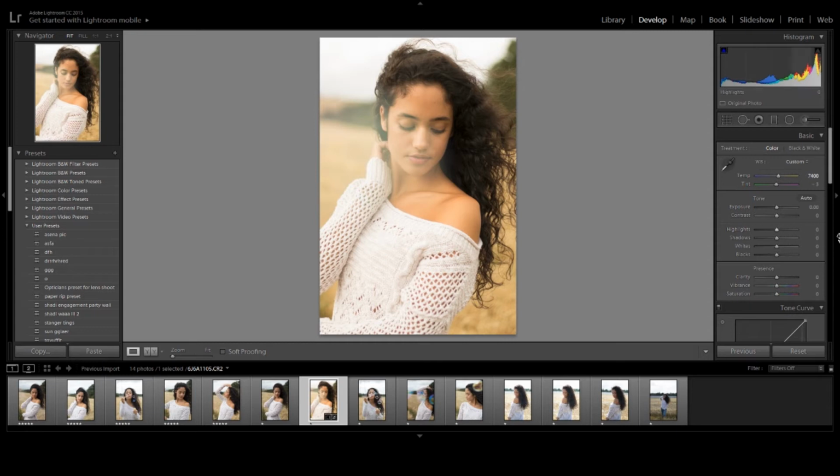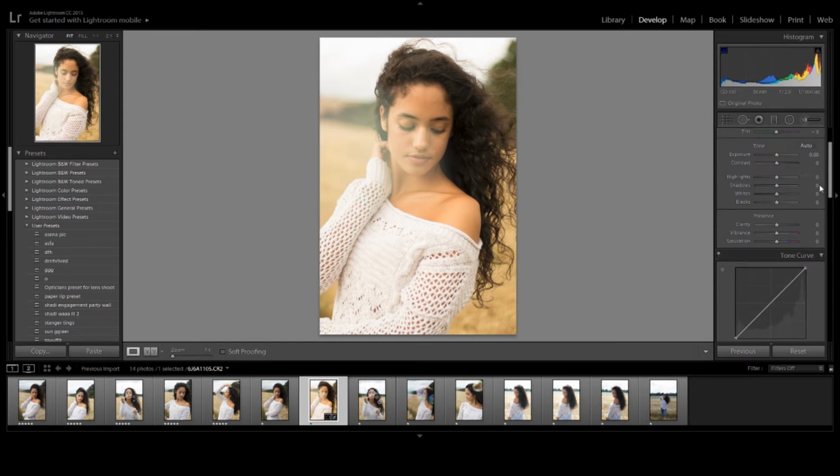So that's just what I like to do with an image and just play about. Really, it's literally just subtly moving left and right and just seeing what looks best. I feel if you lower the highlights just a tad, you make this glare go away just a tad, only a little bit. And that just makes her face a little bit more visible, and it looks really nice.